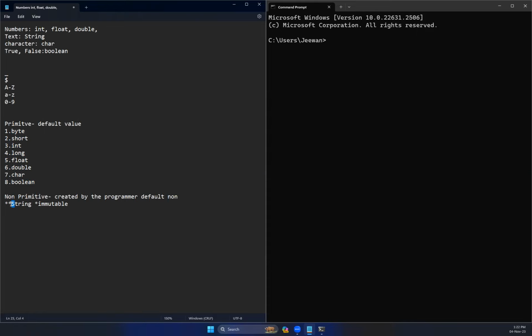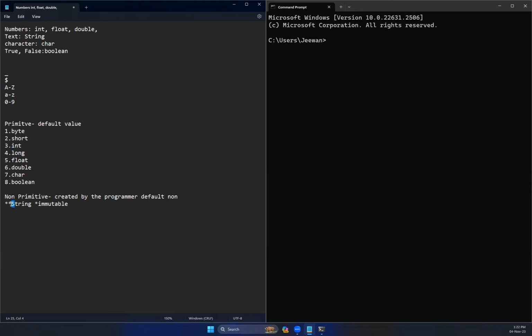Those are predefined data types by Java, and string is not a primitive, it is a non-primitive, but that is predefined by Java. And string is not a primitive because string has a specific feature we call the immutable feature. That means once created, it cannot change. Once you create the string objects, string variables, you cannot change the value. In the sense that it will create another object when you change the value. We will discuss that under the string class. But for the time being, remember only there are 8 primitive data types.